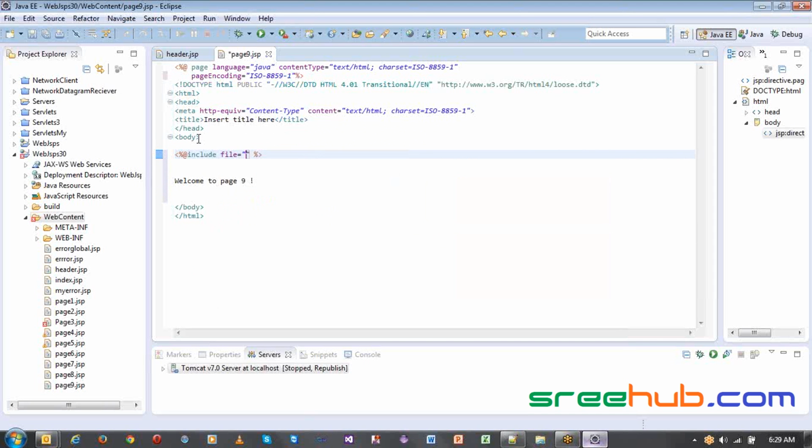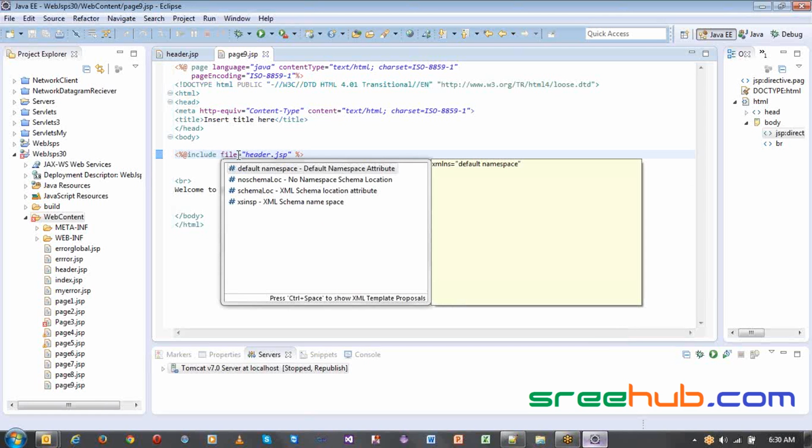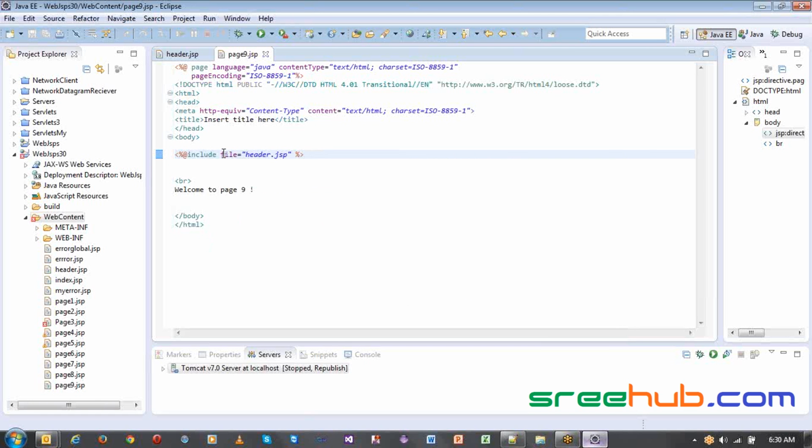If you give header.jsp in this file option, this file will be included directly into this page. That's how we can use include. In the include directive there is only one attribute, which is file. This is used to combine different JSPs at once.